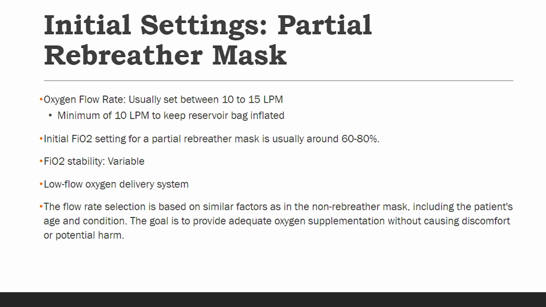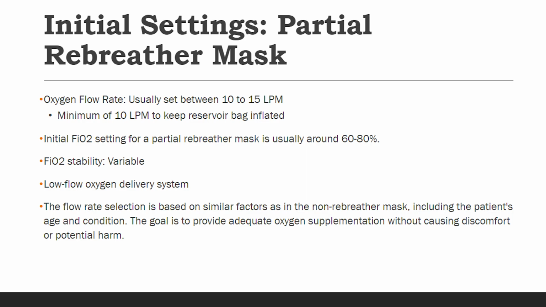the oxygen flow rate, which typically is set between 10 to 15 liters per minute, with a minimum of 10 liters per minute to keep the reservoir bag properly inflated. As for the initial FiO2 settings, the initial setting for the fraction of inspired oxygen is usually around 60 to 80%. This provides a controlled level of oxygen supplementation.